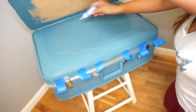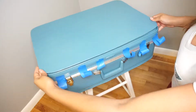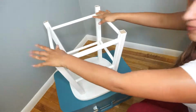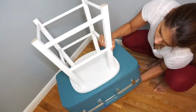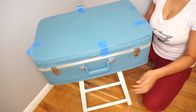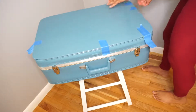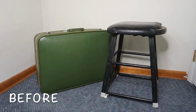I had to do this really quick because I needed a drying time of 15 seconds. So I put the board back and then I started taping it. And then I realized that I could have just let gravity take care of it. So I turned the whole thing upside down and let it sit there for about 5 minutes just in case. After those 5 minutes, I flipped it back and then my nightstand was completely done. And at that point, I realized that it was a lot of work, but it was so very worth it.